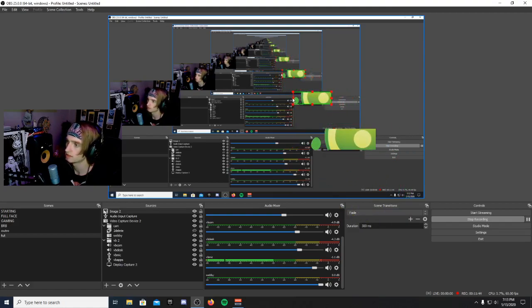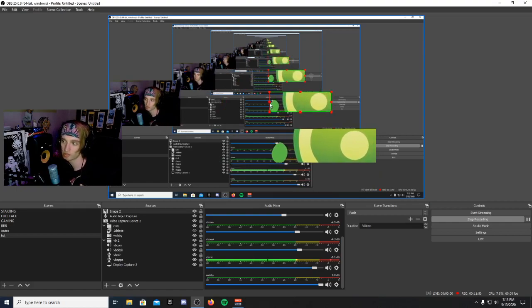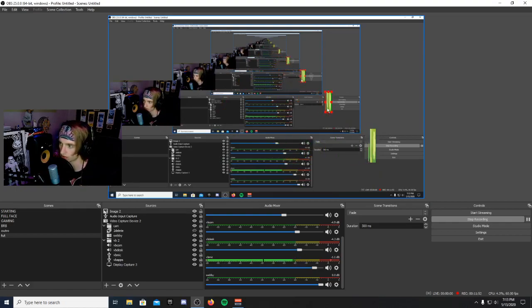So this is me with not pressing anything. It keeps everything nice and tight. If you do want to squish something, hit Shift. I don't really know why you would want to squish anything or drag it out, but you can if you want to make like a funny little squished full face thing for some moments. That works too. So I'm going to show you guys how to do alerts. Let me actually remove this.